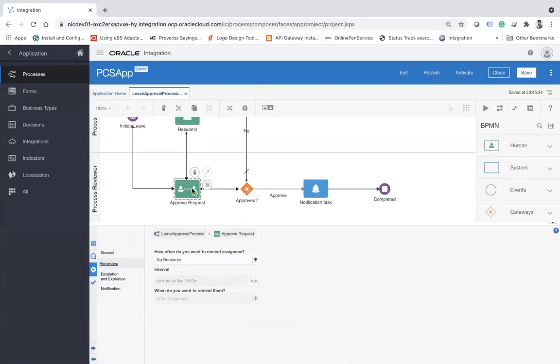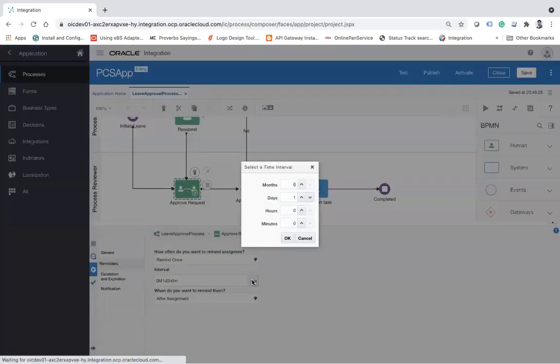How? You have to open this approve request action, go to the reminders, and you can enable the reminders when you want to send, how many reminders you want to send, and maximum you can send 3 reminders. Let's say remind me once, and at what interval you want to send a reminder. You can configure that as well.